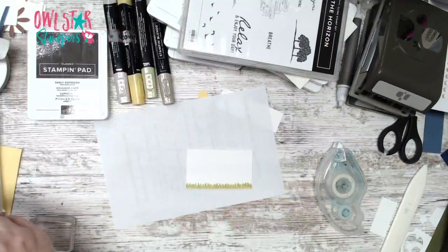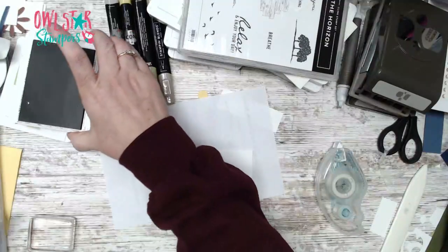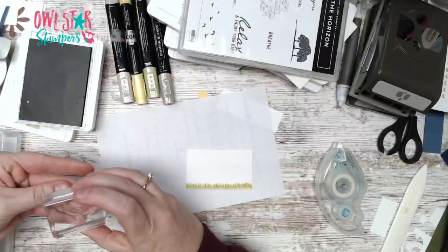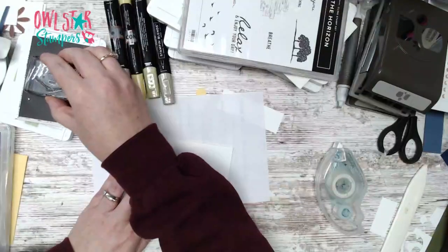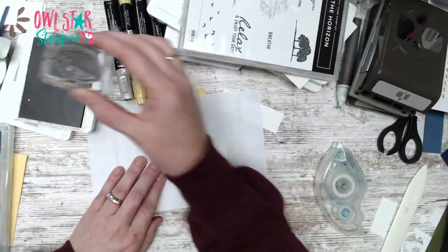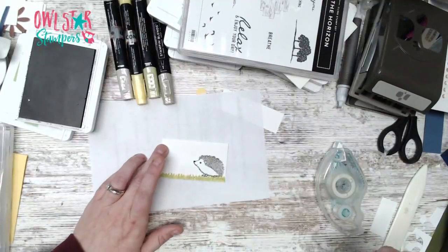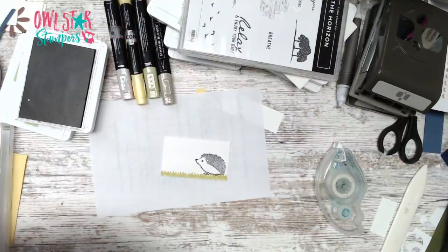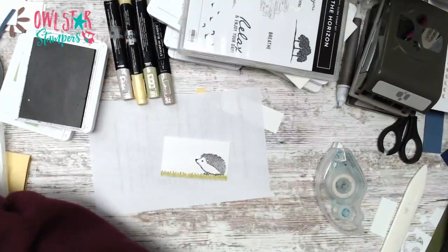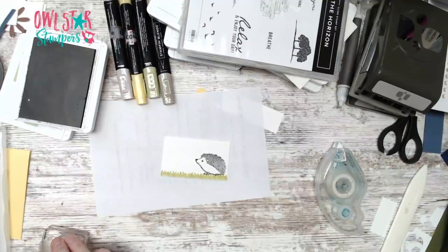So now let's take our hedgehog, open up your Early Espresso, and we're going to stamp this guy over here. I'm just going to make sure he's in the grass. Okay, so there's one. Then we're going to take the other one, and you'll just use your scrap paper, and we're going to stamp the other hedgehog, and then we're going to use the punch and punch it out.